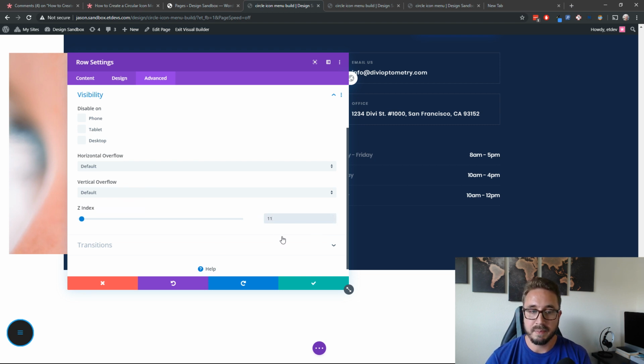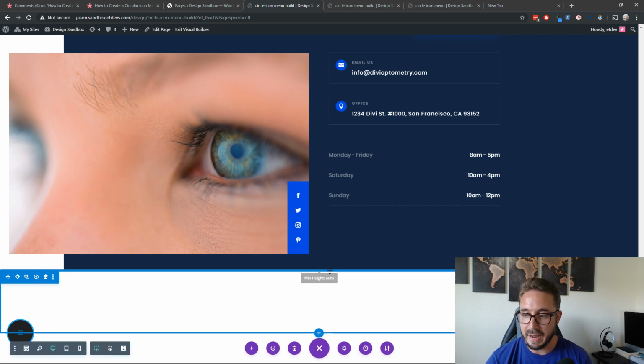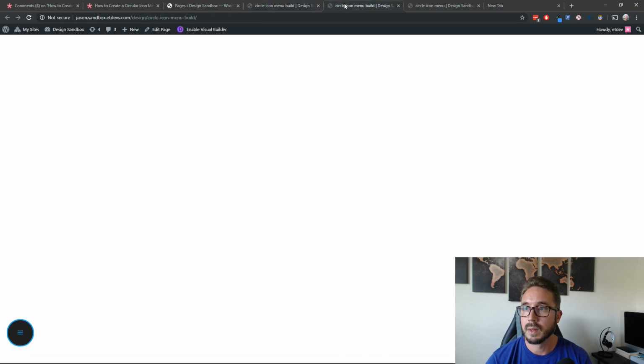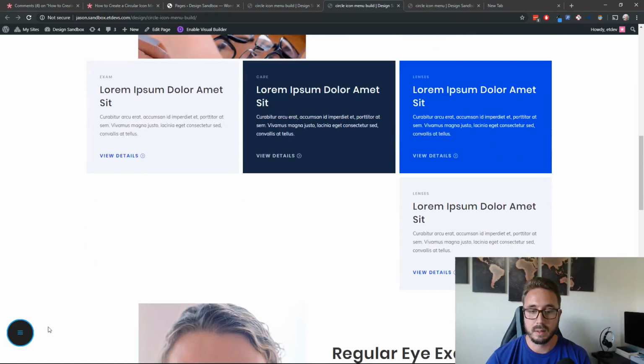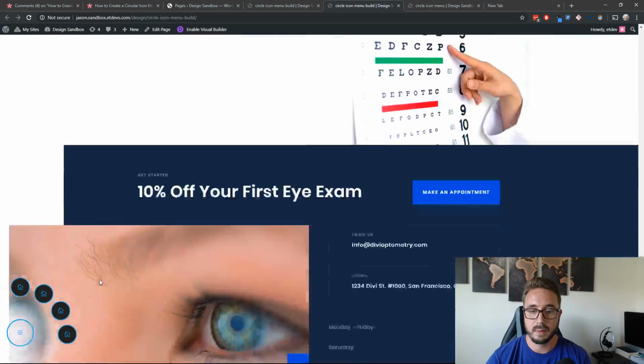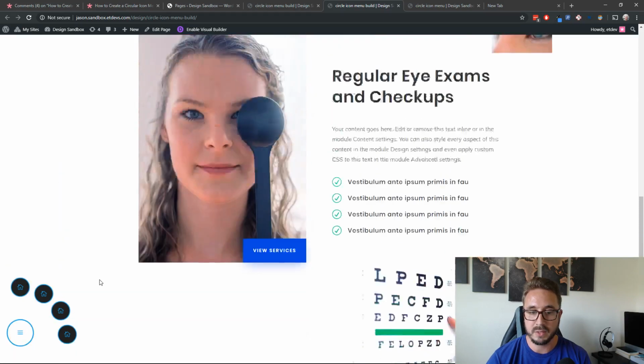That way it sits above all of the other rows on the page, the content. I'm going to save that out and refresh. So there it is. As you can see, it fits over the content as you scroll down.